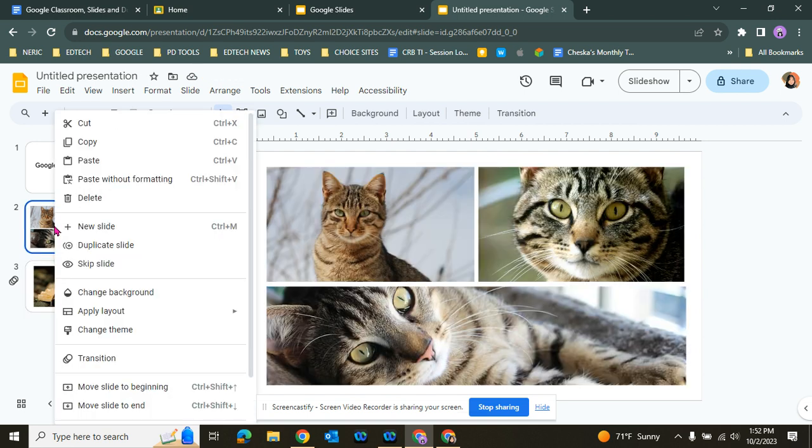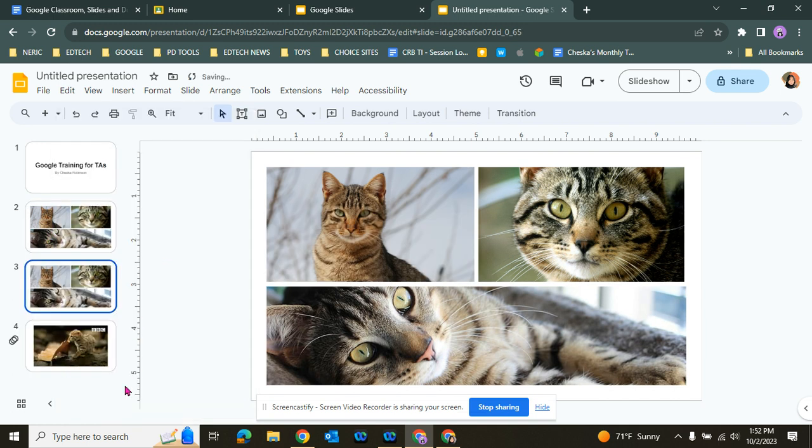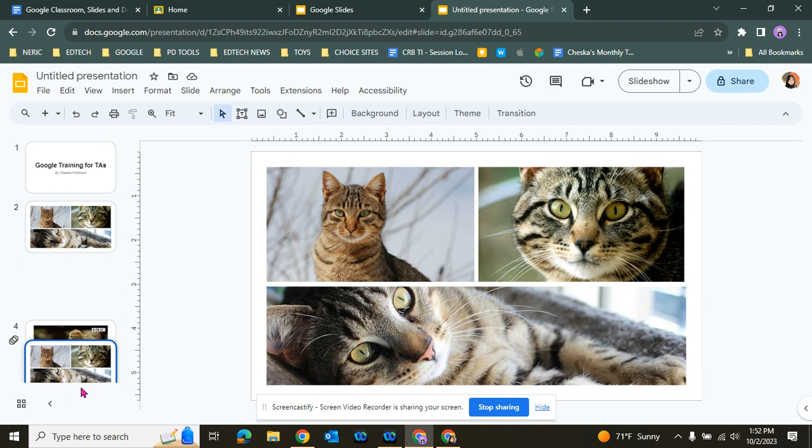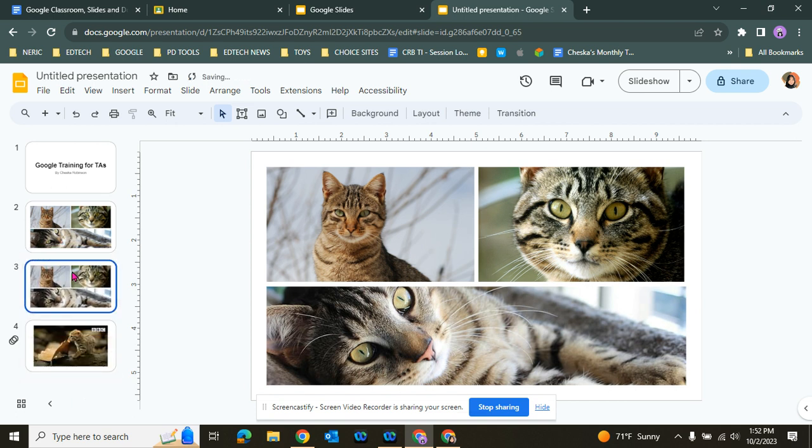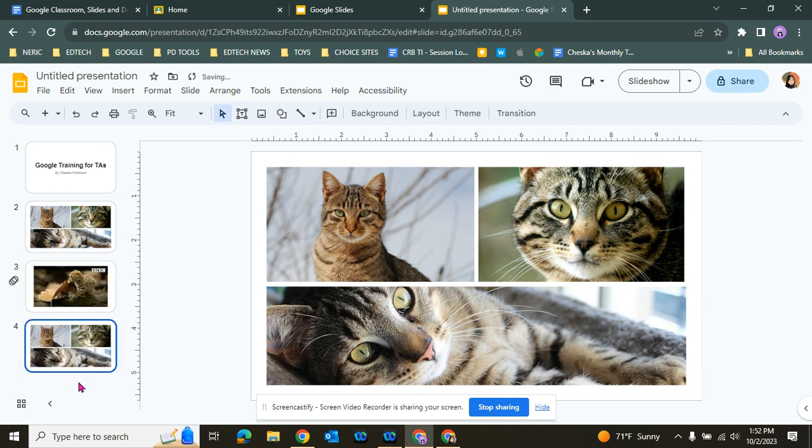And maybe I want to make a copy of this slide, so I'm just going to select the slide and duplicate the slide. All right. And maybe I want to move the slide and sandwich it with the video. So all I do is just select the slide, kind of, there we go, and just move it in the order that I desire. So that, my dear, are all of the steps, or the first few steps we're taking care of in our task checklist for Google Slides.